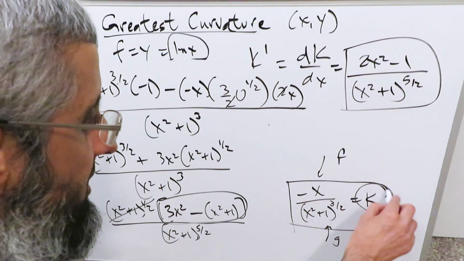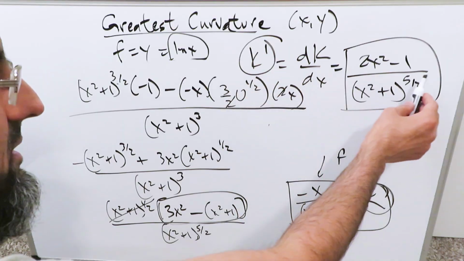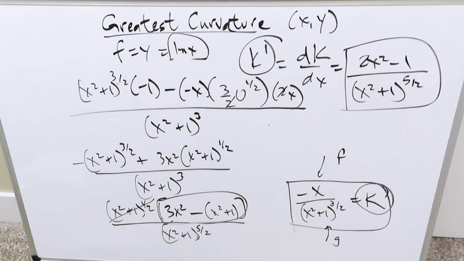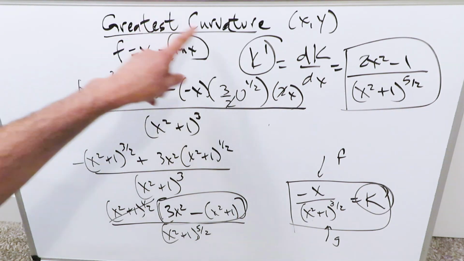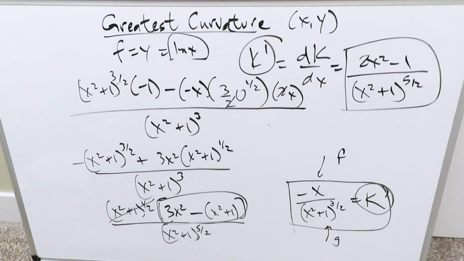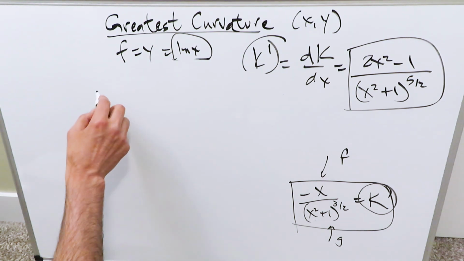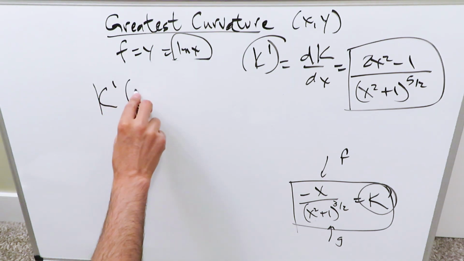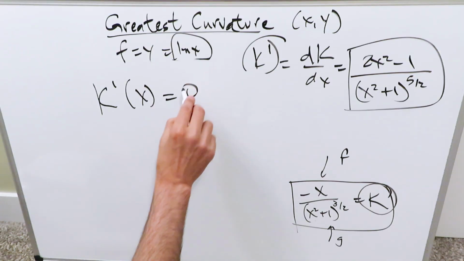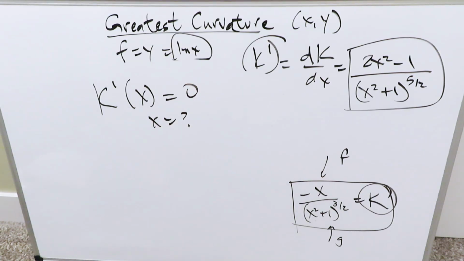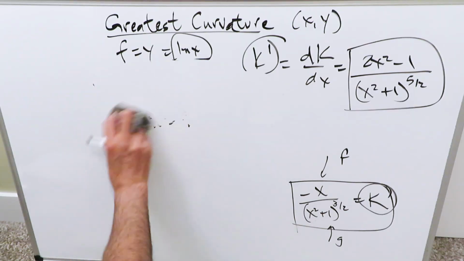I determined the curvature, now the derivative of that curvature, and that right there is a function, and we'll use that to determine our point of greatest curvature, a certain x comma y value. That right there is easy. How do you determine that point of greatest curvature? It's like this. You have a certain k derivative, which is indeed a function. You're equating it to 0 and you're solving for that x value. And how will we do it? Well, we have our function, set it equal to 0 and solve for x.